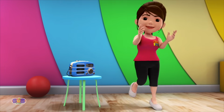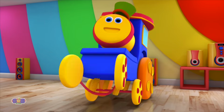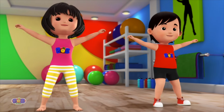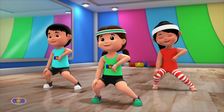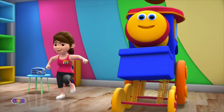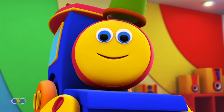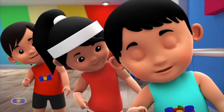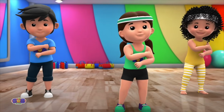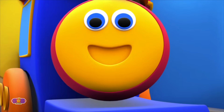Open, shut them, open, shut them. Give a little clap, clap, clap. Open, shut them, open, shut them. Lay them on your lap, lap, lap. Shake them, shake them, shake them, shake them. Shake them just like this, this, this. Roll them, roll them, roll them, roll them. Blow a little kiss, kiss, kiss. Mwah!